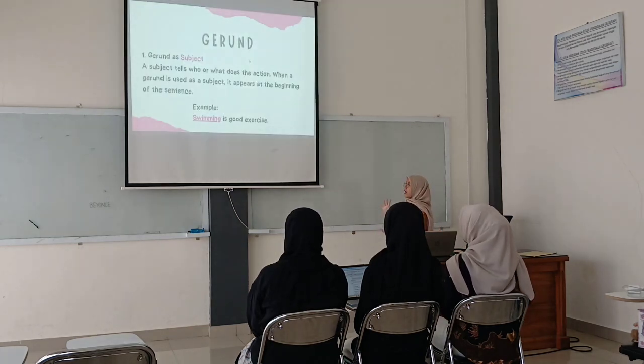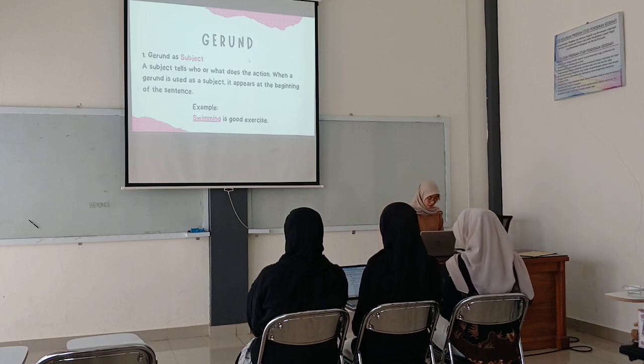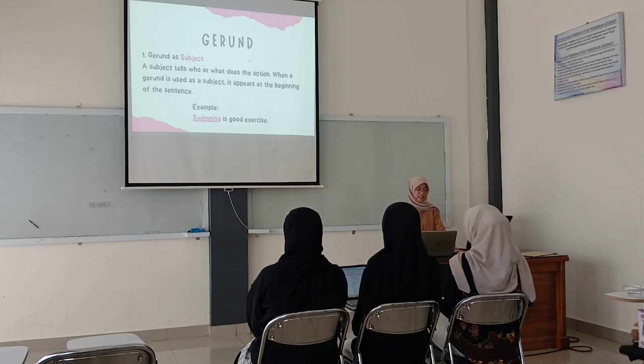Now we're going to learn the 5 functions of gerunds. The first one is gerund as a subject. A subject tells who or what does the action. When a gerund is used as a subject, it appears at the beginning of the sentence, like this example. Swimming is good exercise. Swimming here is the beginning of the sentence.